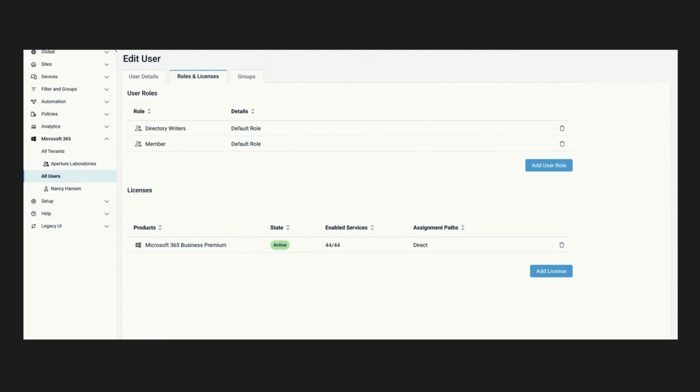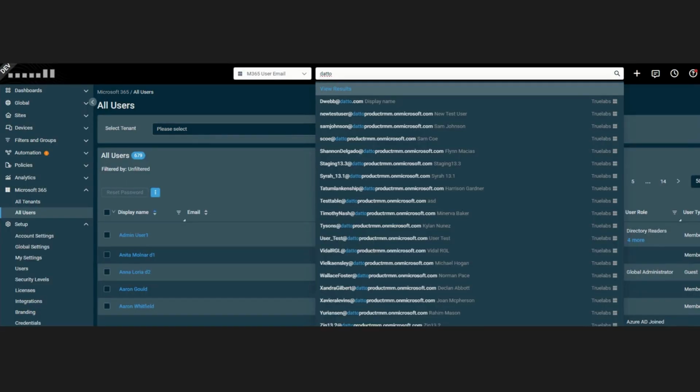A few of the other changes that they have added in here: if we go ahead and hop in here, you can now view the results link added for user and email search. So from the global search bar at the very top there, search functionality for Microsoft 365 user display names and emails now behaves just as it does in other search types. So you can include the option for full search results via the M365 user email search at the top there.